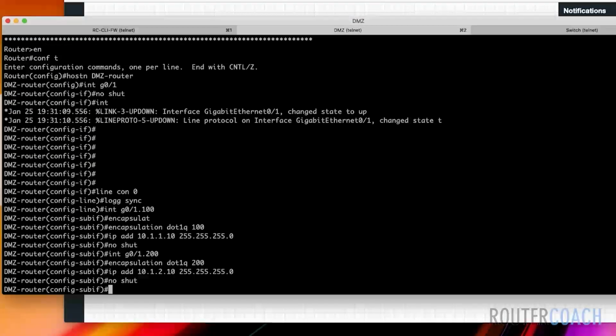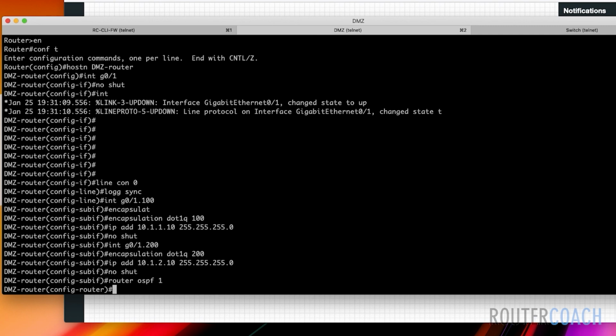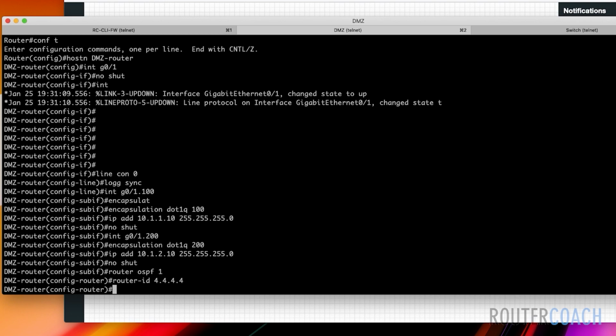So I'm going to have to get reachability across the customer one. Now I could do this by static routing or with a routing protocol. I will use a routing protocol, and I'll use two different routing protocols for the two different customers. So the first one, I'm going to use OSPF 1 for, and let me give it a router ID of 4.4.4.4, only because it's the fourth device in the line. So I've got customer 1, customer 2, the switch is going to be transparent, then it's going to be the firewall, which would be 3.3.3.3, and the DMZ is 4.4.4.4.